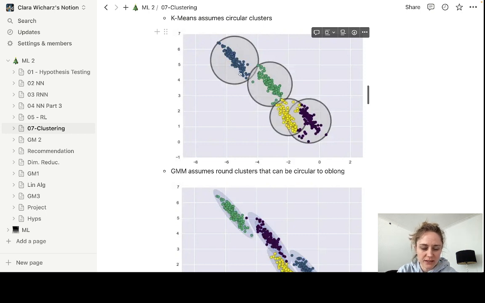In the first picture, we see that we have data that is actually stemming from different clusters. So maybe this is the petal length. Okay, this does not make sense because those are negative values, but let's just imagine this is the petal length of flowers and this is the color intensity of flowers or something. And then we have actually four different flower types. Each flower type is creating its own unique data points given its own specific mean of the cluster and its own specific covariance matrix for the cluster.